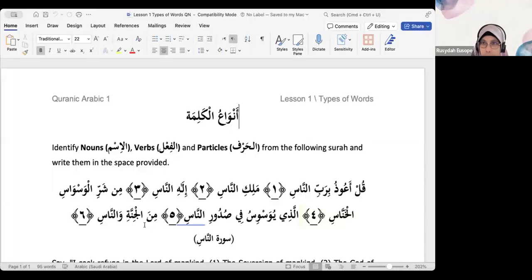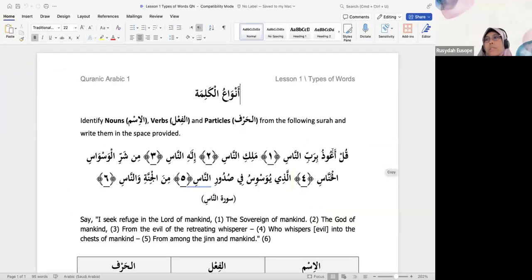Alright. So if there's no question, then we can go through the worksheet, the questions. So, types of words, anwa'ul kalimah. Usually, if we have time, we will go through some of the questions, or maybe I just show how to do one or two questions, and the rest I hope you all can do on your own and come prepared in the next lesson. So at the beginning of lesson 2, we'll go through all the answers for the lesson 1 worksheet lah.